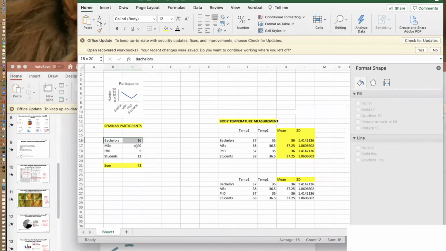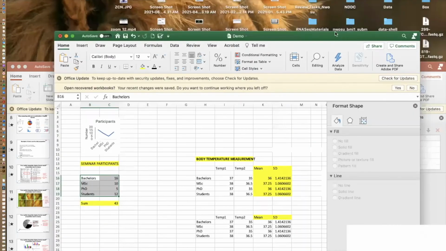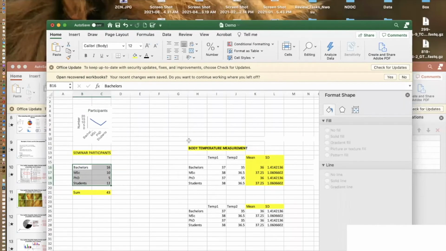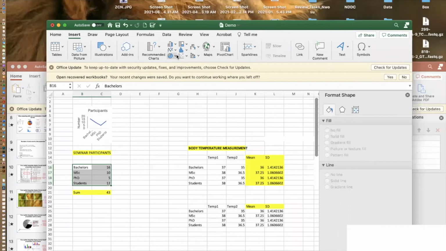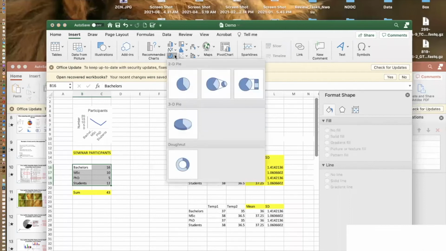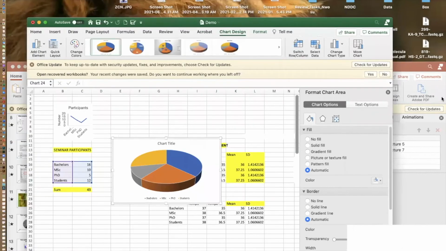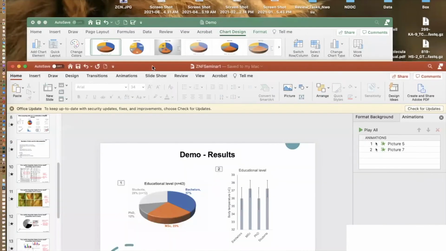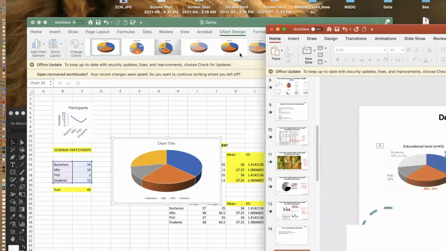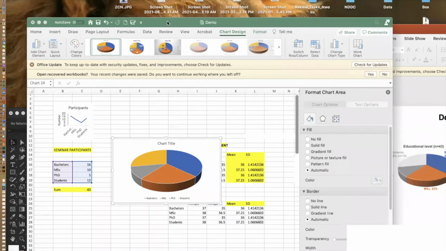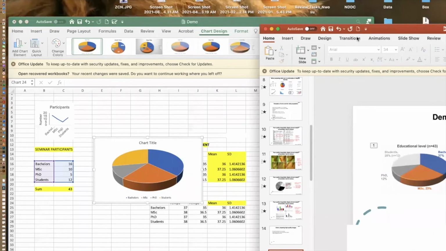All right, so if you want to do a pie chart, as I already showed before, what you basically can do is there's a place here where it says insert. You can come to this place and select this insert. It's very, very simple. You can select this pie chart here. And I want to go for 3-dimensional because I have a 3-dimensional pie chart here. I'm just trying to reproduce this figure that I have. So I'm going to move this a little bit so that we can see what I'm doing very well. All right, so that's the first step.